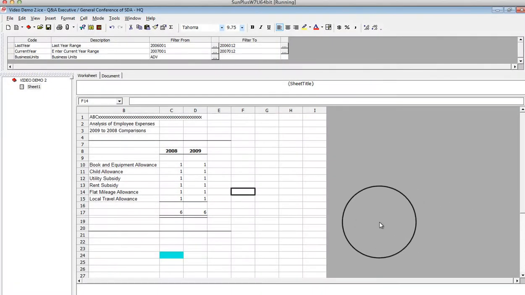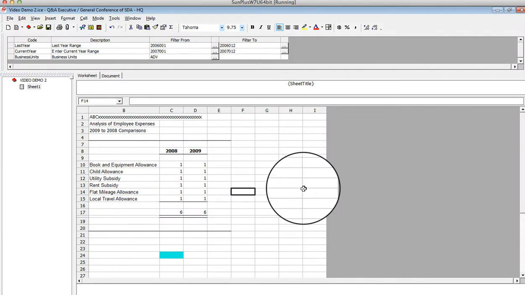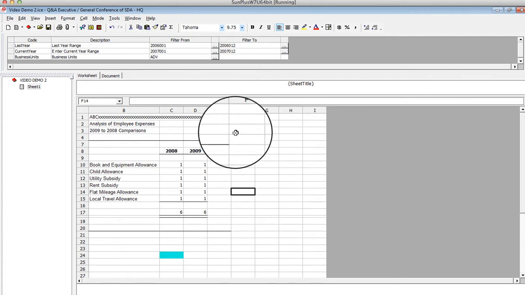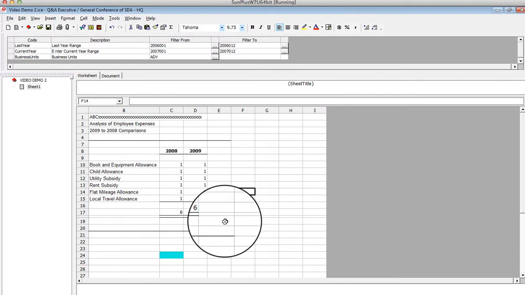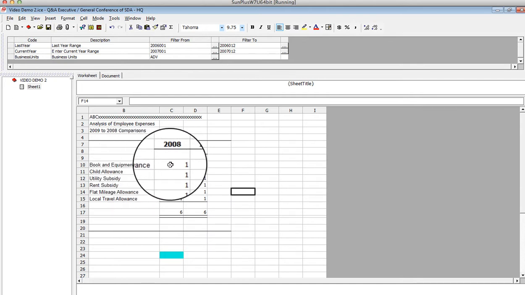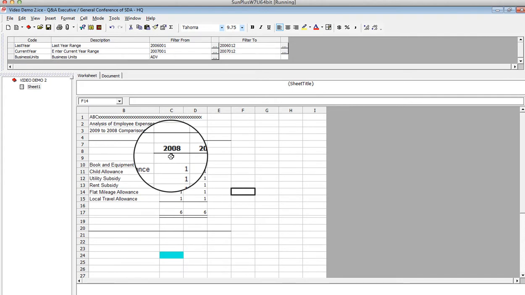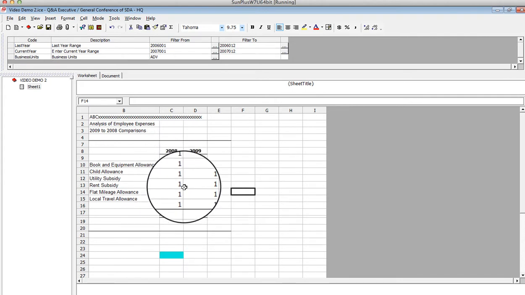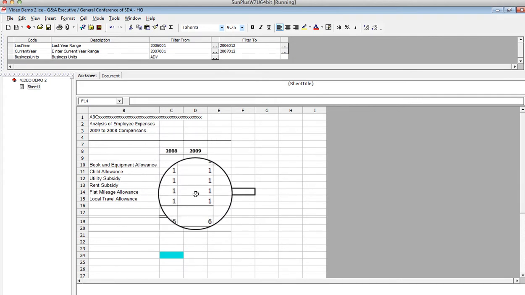In this video, we are going to just stop and reflect a little bit on what we did, more or less to take a macro look at what steps we went through to come up with the report that we have in front of us. What we started off with, the premise was that the board, our executive committee, wanted us to give an analysis of these employee allowances for this year and last year. Maybe they're looking at cutting them back or trying to figure out what exactly they cost us.